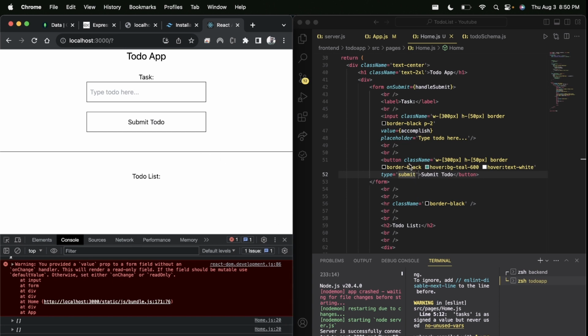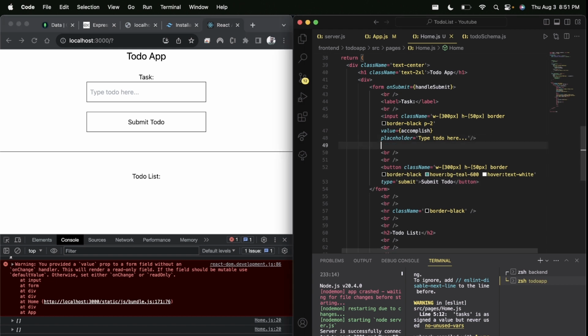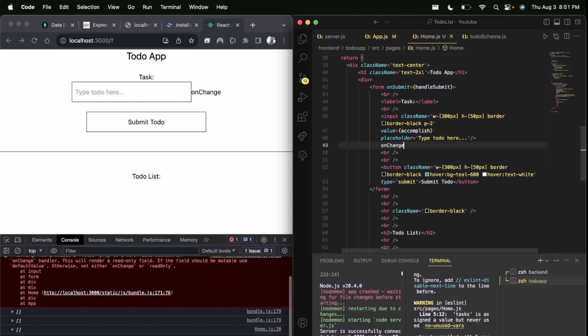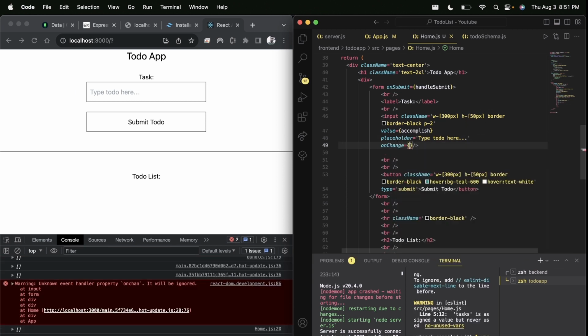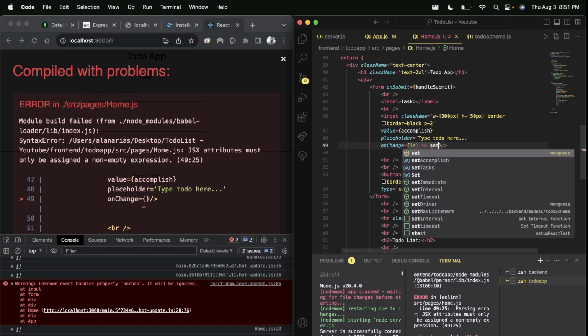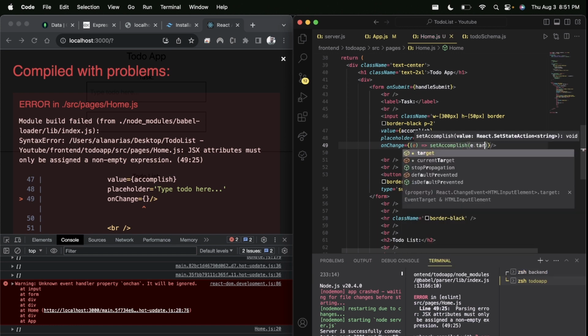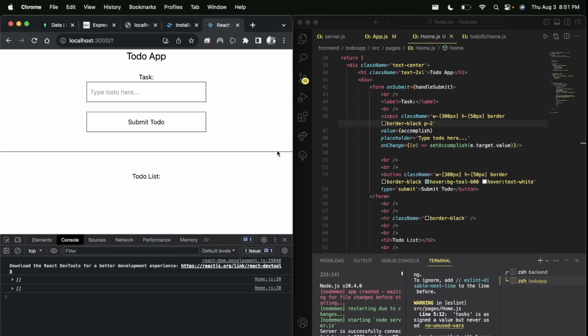On change handler, sorry, onChange. Oh, and I forgot this, the big part here. Right here for the input, we're just going to make an onChange. Did I do this correctly? Okay, just want to make sure. Okay, onChange inside of the input as well. That way we can pass in our function, and then you're going to do e, set accomplish, and then e.target.value. Okay, and perfect. The reason for that is because you have to pass in the onChange here if you're going to use a value.